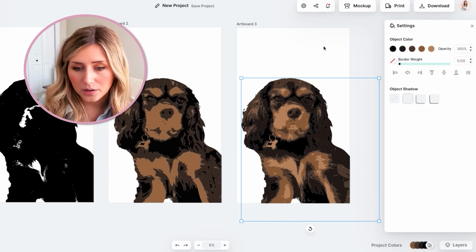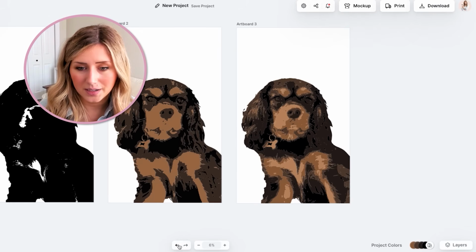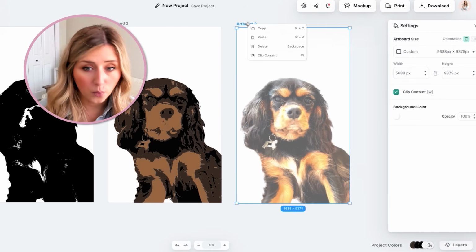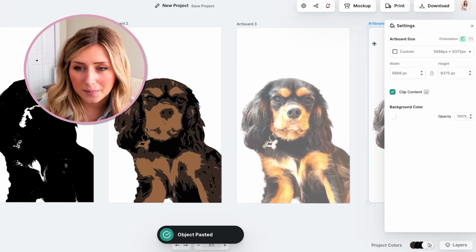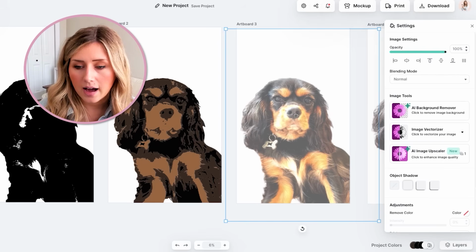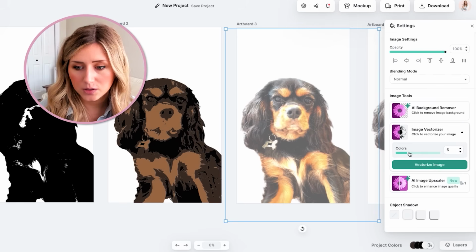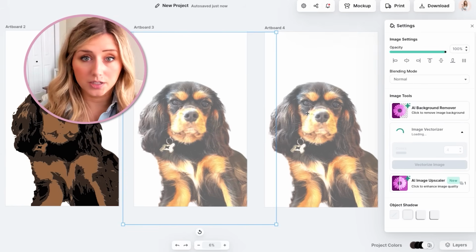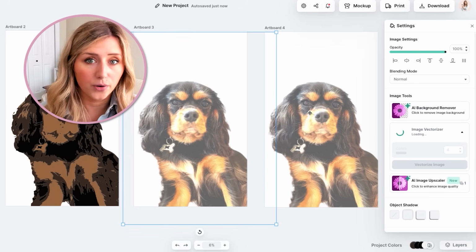So this will just give us an idea of which one that we like the most that we want to go forward with. So out of these, I am still liking this one a lot. I will say I kind of want to see how it is if I did a 4 color. So I'm going to copy this one more time. We're going to go kind of crazy. I'm just going to show for the purpose of this video too, just to show how it looks versus 3, 4, and 5. So I am going to do 4 on this one. And then on the last one, I'm going to do 5 just to give a feel on the differences of the fur color that comes out.